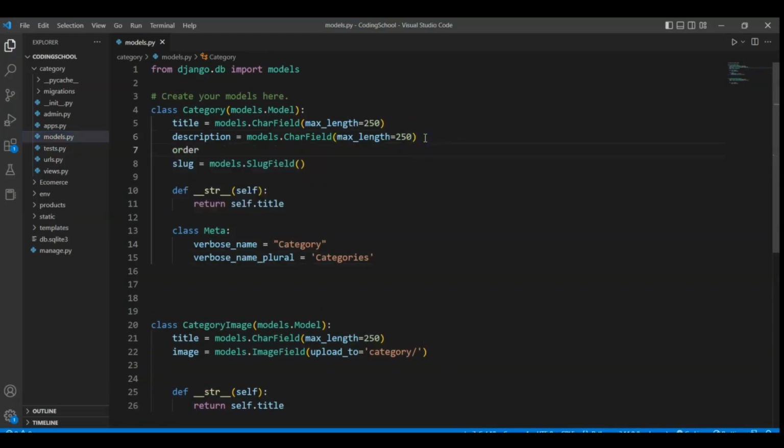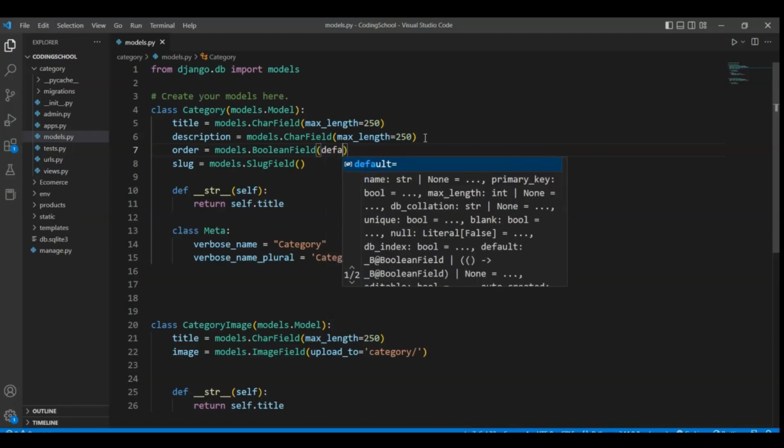I will set the order, which is a models.BooleanField. The default will be 0.